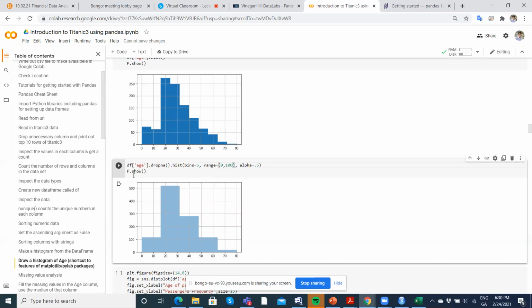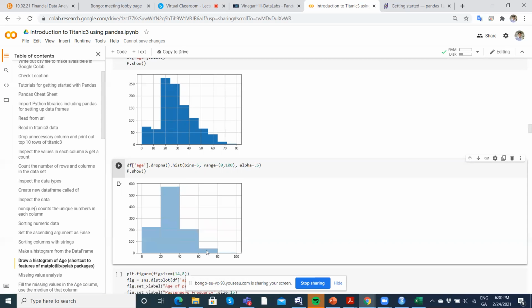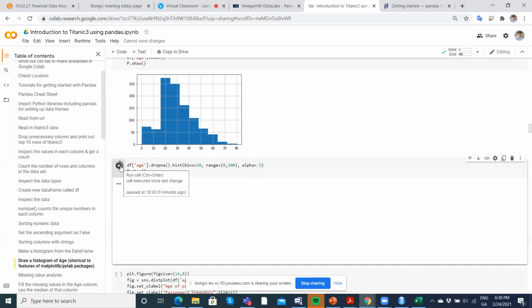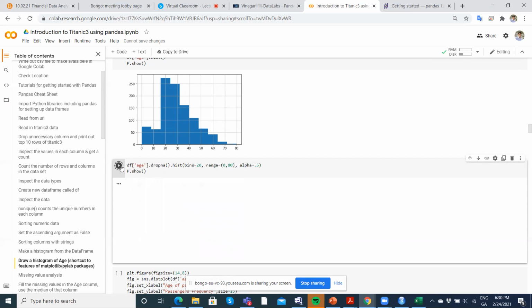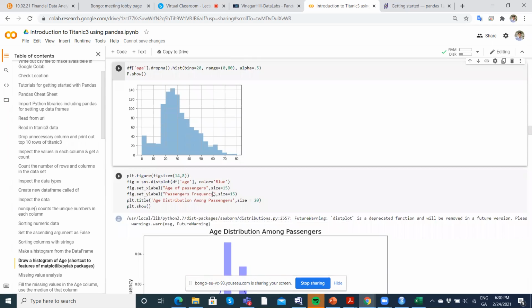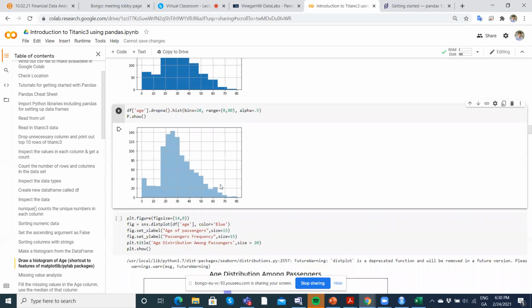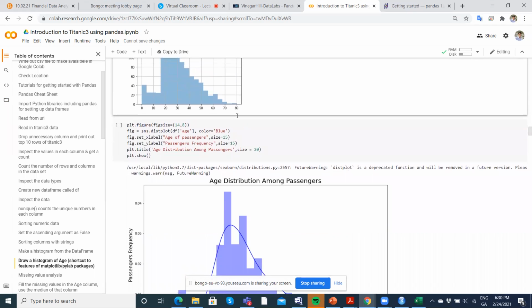So I might want to look at age up to 100, but of course there's no point because nobody was in that age bracket. If I break this down to 20 bins, I might get more definition there. And you can see, look, people in this age bracket were non-existent. So I just really need people up to the age of 80. Right? And that works perfectly fine. So you can shape these diagrams and graphing to suit what it is you require to present, whether you were writing a business report or doing an assessment, whatever.